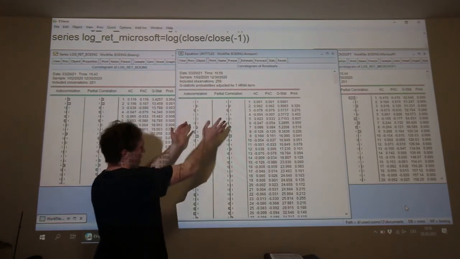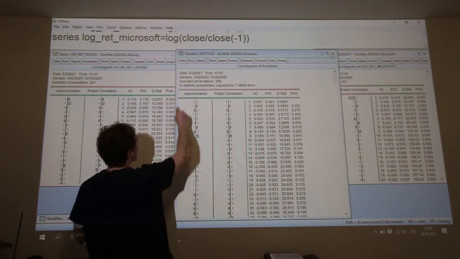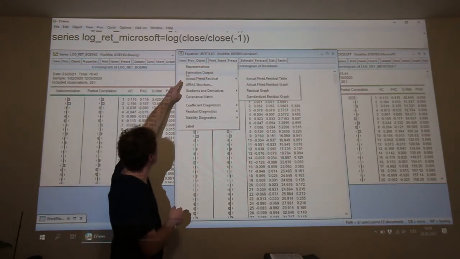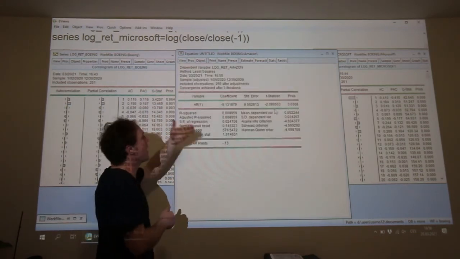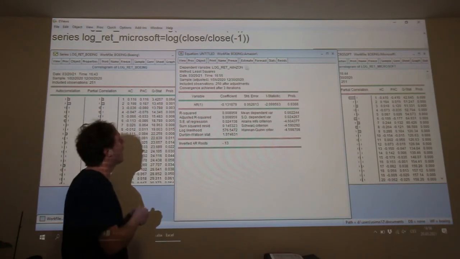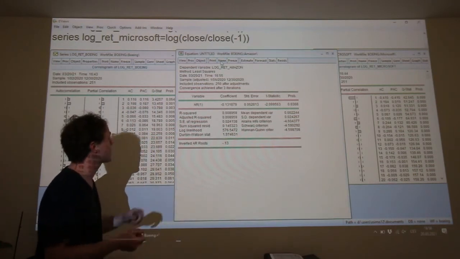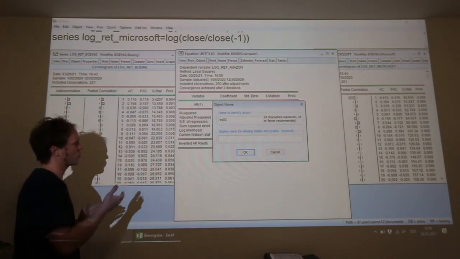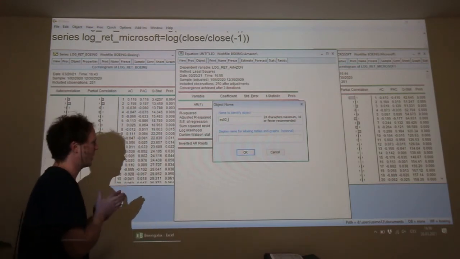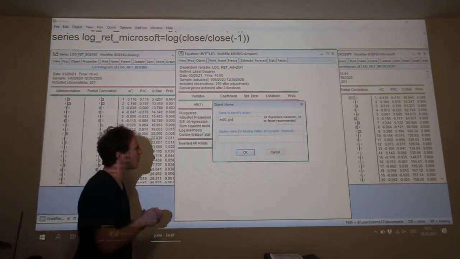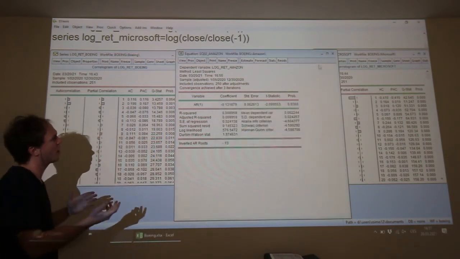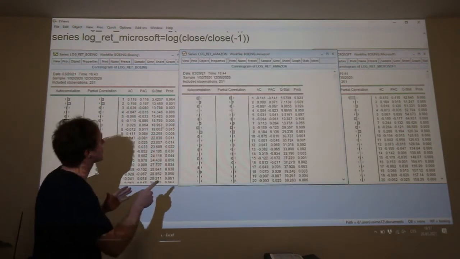We can click on the view button, we can return back to estimation output, and we will name this model for future purposes. So name it equation 2 space Amazon, and we have here another model. Now we can close this.